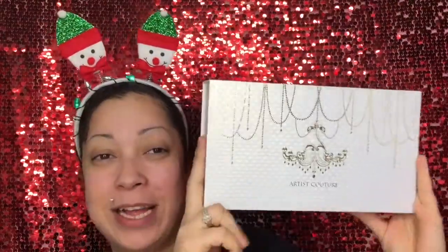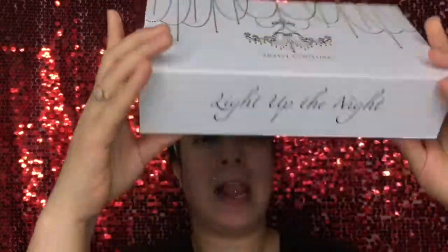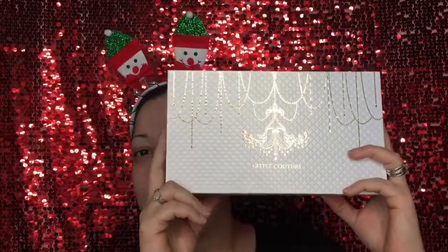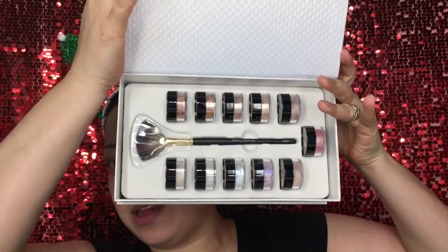So this was $100. I know that is fairly pricey, guys, but for everything you get, this is the Artist Couture Holiday Light Up the Night gift set, and it is gorgeous. They did some collabs with two other beauty YouTubers, but I got this one because you get to try out all 11 shades of their highlights, and I thought this was just bomb.